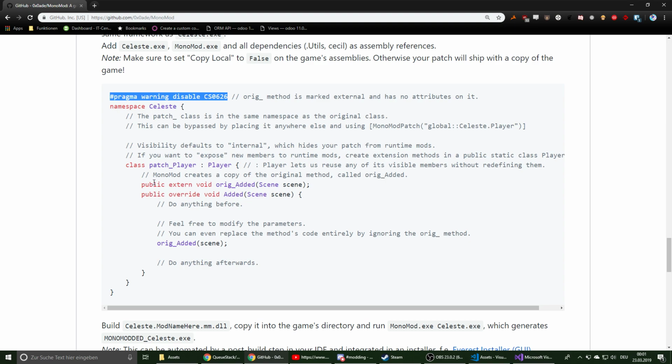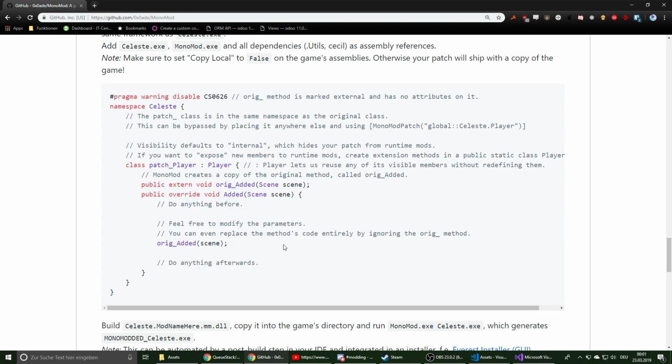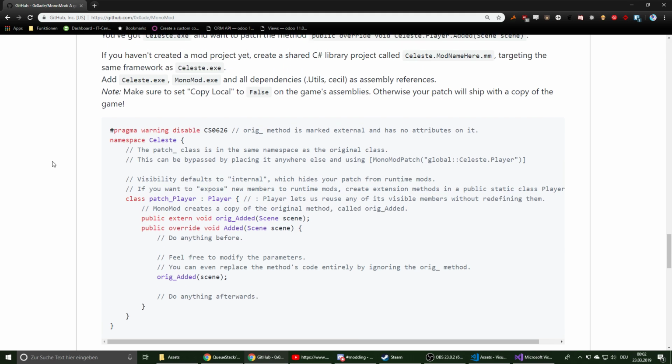But MonoMod cheats a little bit here. And then you override your original function. And you can even call the original function in here, do stuff before, do stuff after.